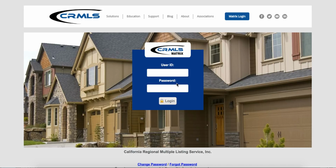Now, by doing this activity, you're going to become an expert in your marketplace. You'll become an expert at pricing, an expert in the neighborhoods. You're going to know the models that are out there, where the schools and shopping are located. So when anyone asks you questions about real estate, you'll know for your area what's going on.